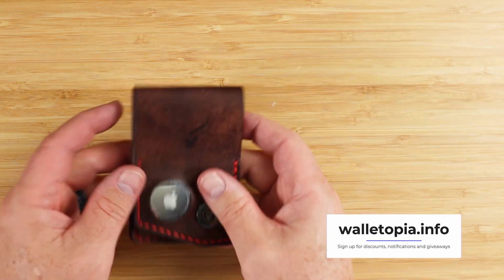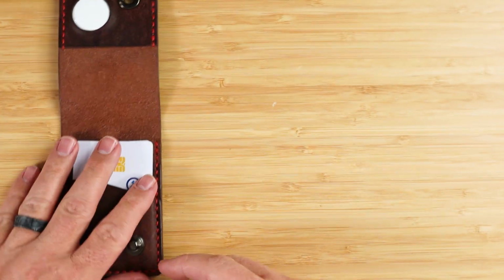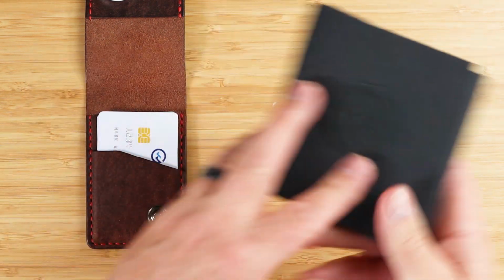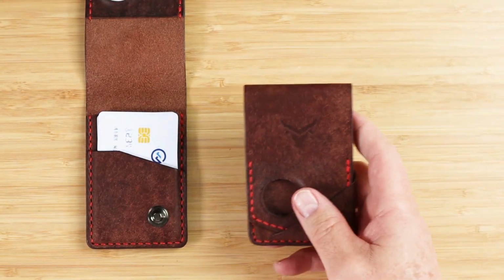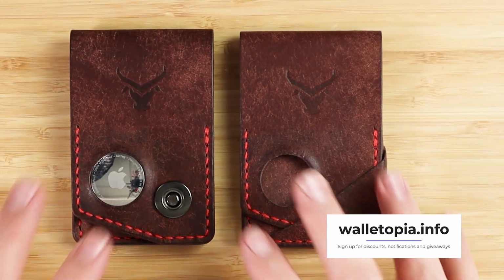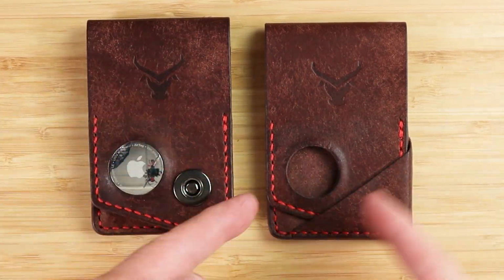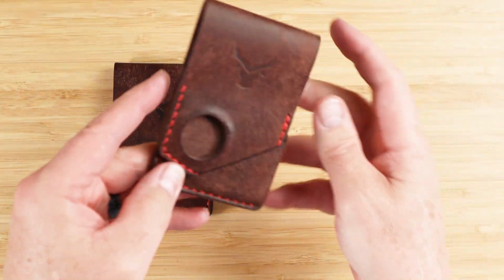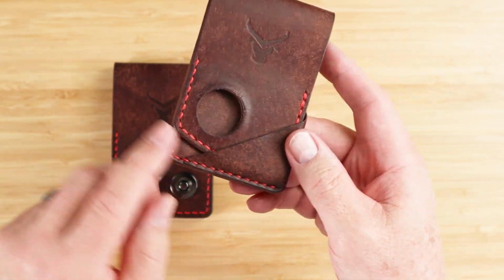Now, as mentioned, I had a great email conversation with Philip, the maker and owner at Westaur Leather. We collaborated on a different take on this wallet, and I have it right here. It's the wrong one, right here. I have another one. You can probably see the difference in these two. I know that a lot of you don't like snaps on wallets, and I said, well, what if we do one without a snap? So without really putting too much thought into it, he just went and did this, but there was a lot of thought put into it. And what's really cool is to understand how he did this.